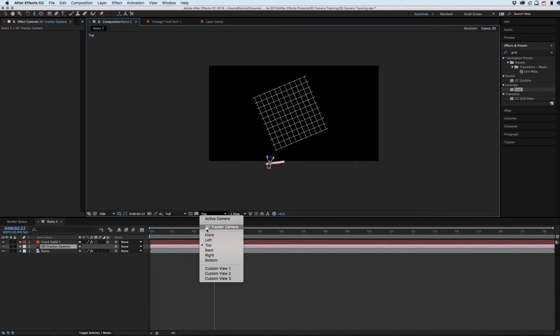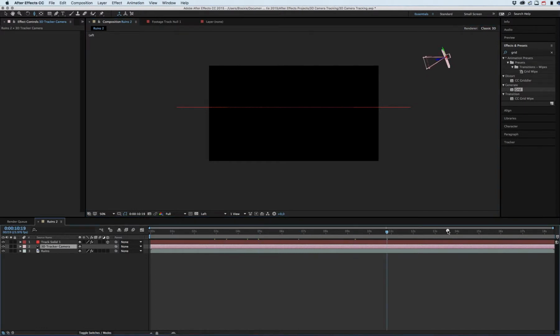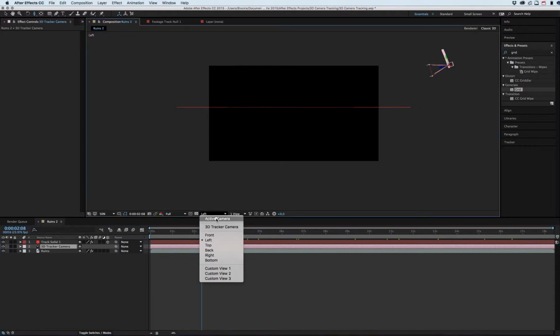So if I now go to, for instance, my left view, and I zoom out again, you will get a left view, and what you will see is that this baseline is basically somewhere in the middle of the scene, and this is the camera that is actually moving, I guess, away from this point, and it's going up a little bit, so that really makes sense in terms of what the real camera is actually doing.